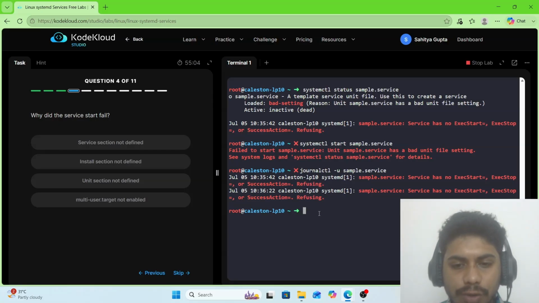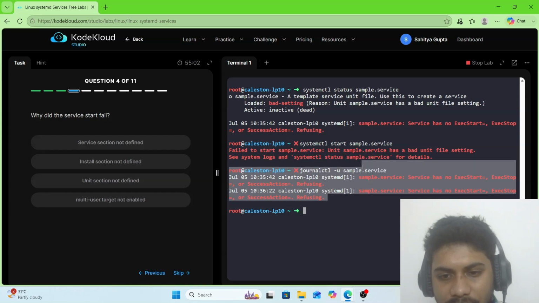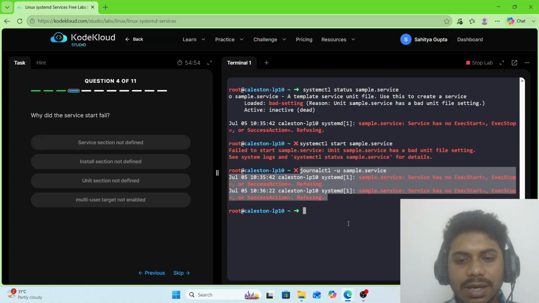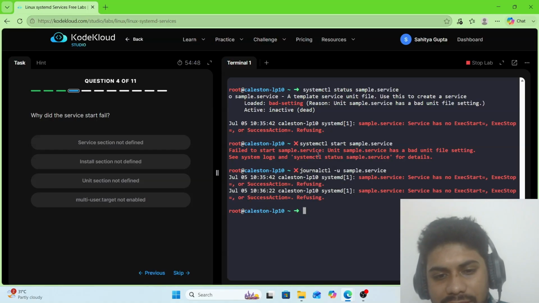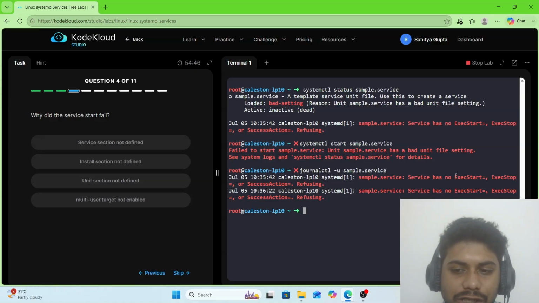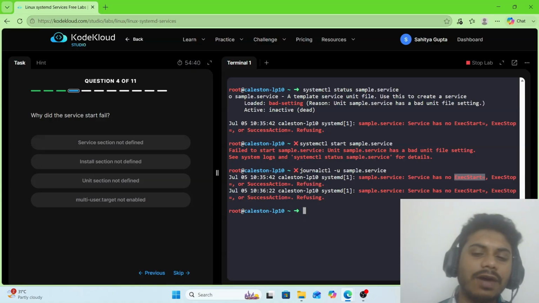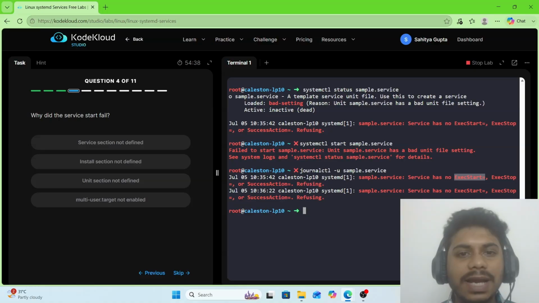So you can see that this is journalctl. Basically, it also connects with the systemd services, or you can say the background services of Linux, which are close to the hardware. Now you can see that it's refusing because there is no ExecStart. It's a directive which is not defined in the file. What is a directive? I'm going to explain it in a later section of the video.